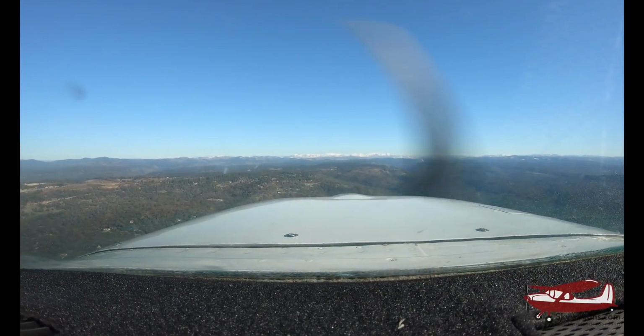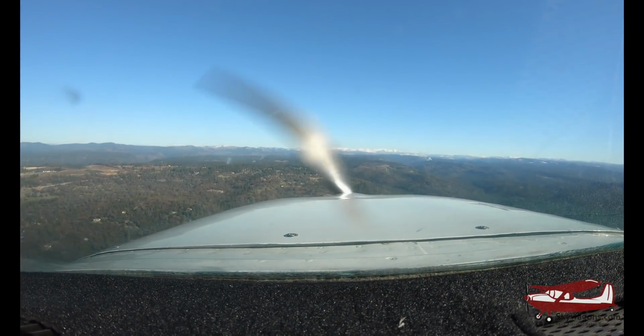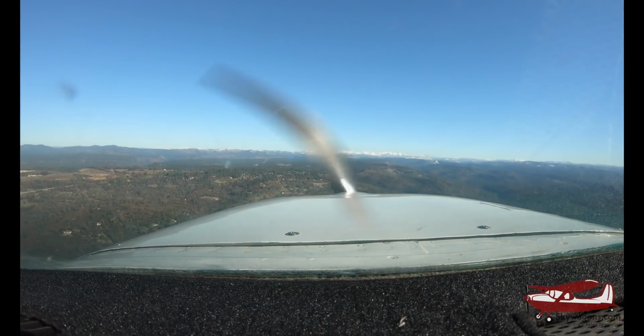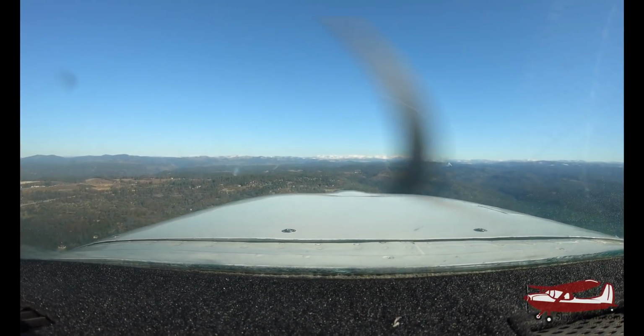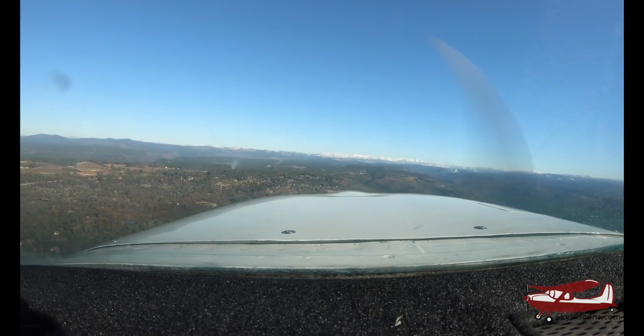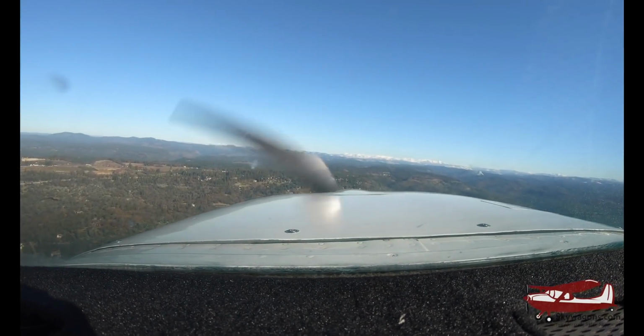Okay, let's land it. 9828 Tango, final approach, runway 34. Flaps, first stage. Just pull back a little bit on the manifold pressure. And we're in the flap range.